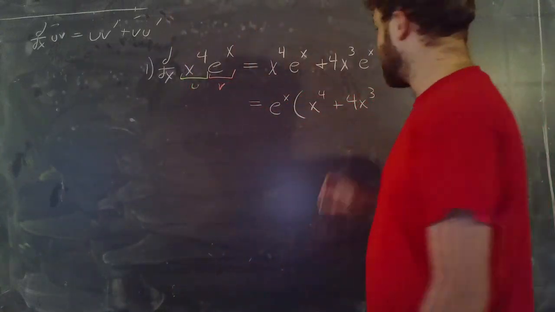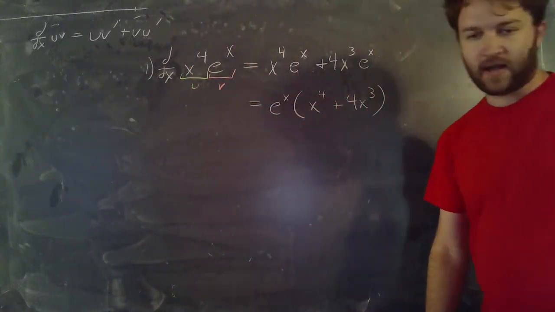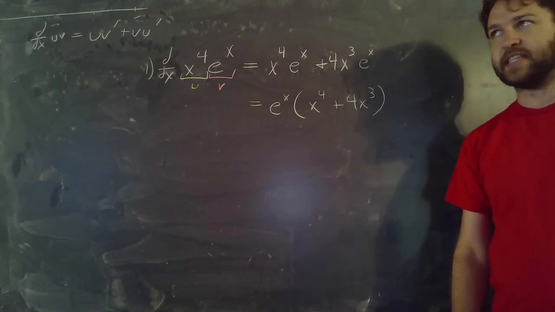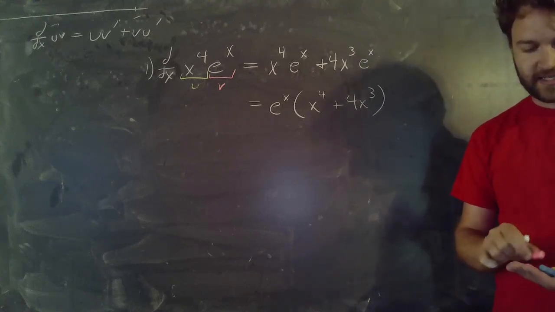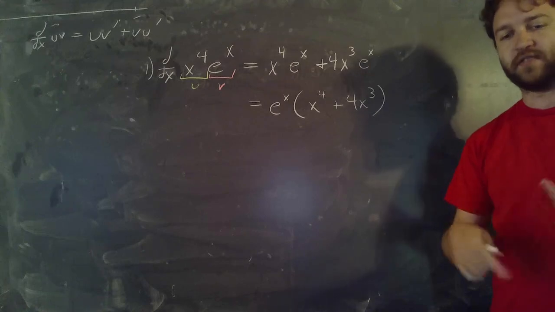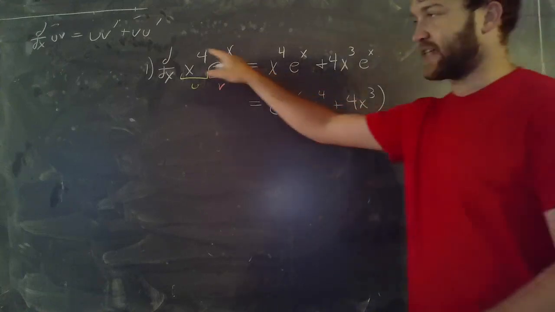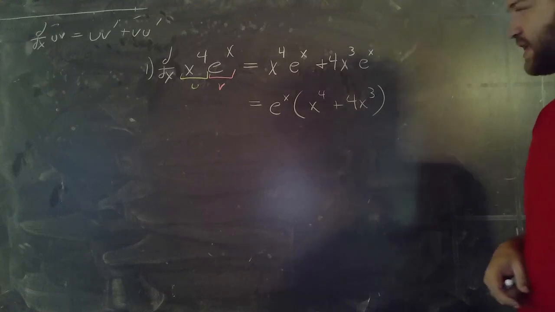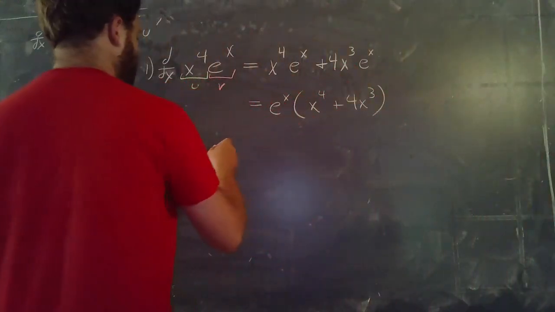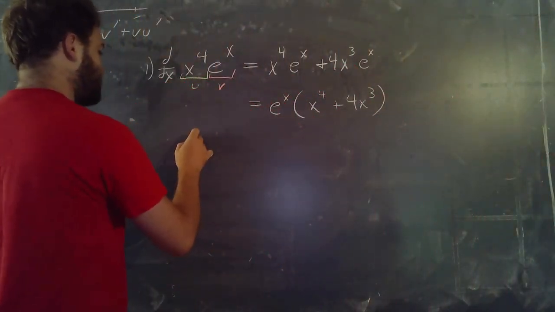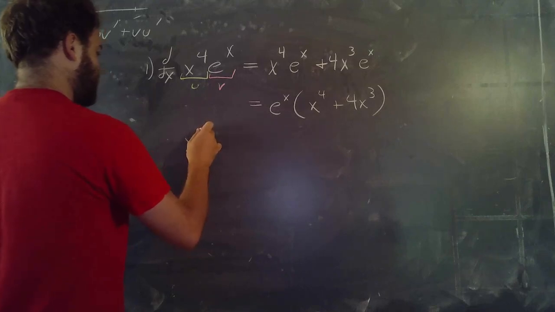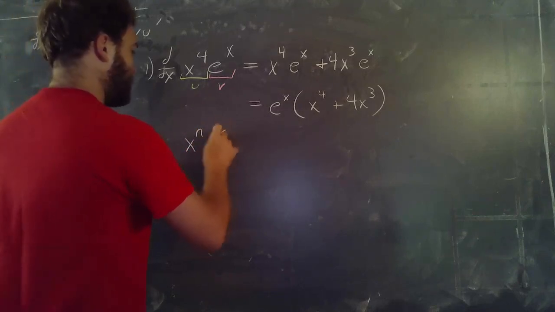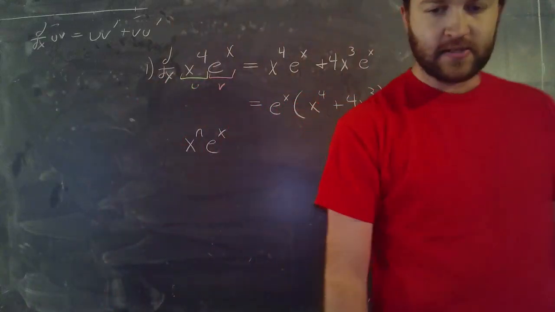And there was a small thing I wanted to show you here because it may actually be easier if you can recognize that this is how every single one of these derivatives works. When you have e to the x times just some polynomial, there's actually a formula you can use for that. So suppose that you have some polynomial that's x to the power n, and then you have it multiplied by an e to the x term.